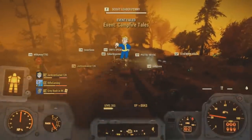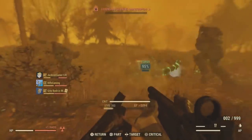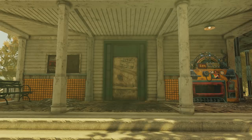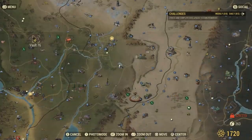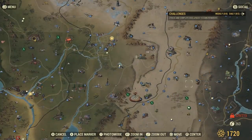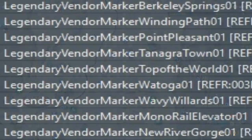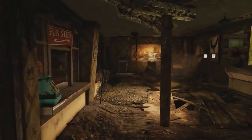I'll have a link down below in the pinned comment if you want to check that out. Anyways, in this one we are going to be targeting the new Legendary Vendor that was just introduced to the game recently on May 16th. She'll be located over here at Berkeley Springs Train Station. In the future she may switch up her locations because there were some datamined files of her being in other areas — I went over that in my previous video covering a glitch that some players were disappointed about with this Legendary Vendor.